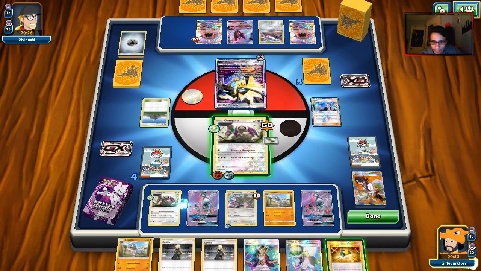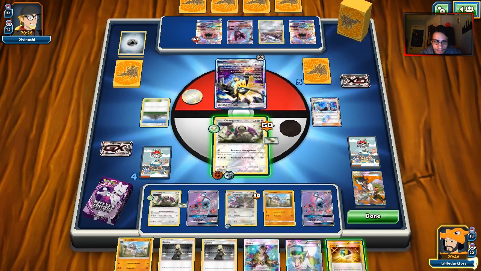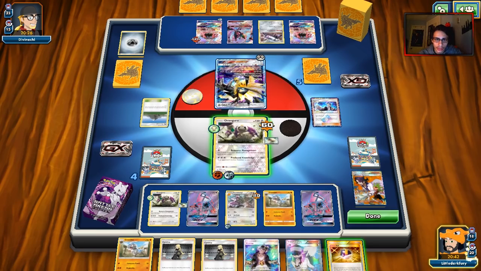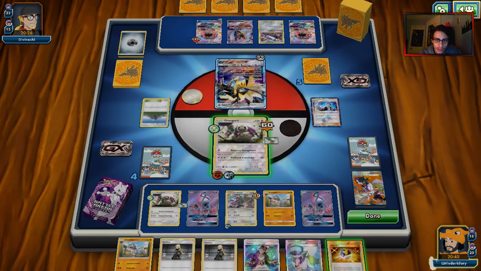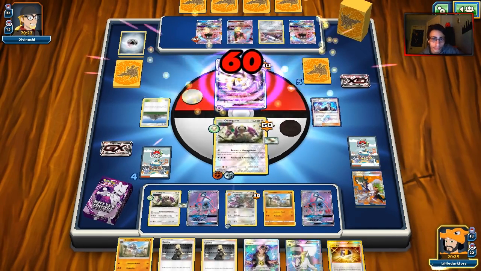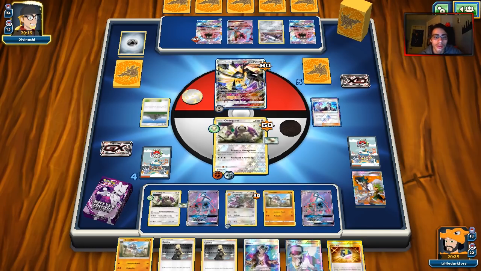What we can do is confuse him, force him to do this, see what he does, and then Guzma, 120, knock him out, sure. Or he can always flip for the confusion hit, but he'll get knocked out by Aerodactyl. But if he does play any Max Potions or Ace Rollers, this is really going to disrupt me. At least, though, the deck's working. The deck is working, so I'm proud.